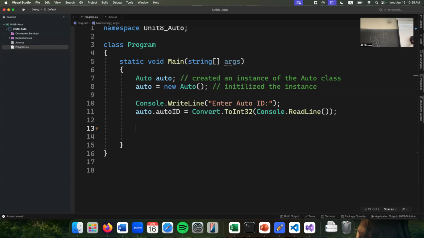The difference is that now, because we created a single data unit, every auto stores information about its own features, not in separate lists. We would have had to create separate lists, one for auto ID, one for the make, one for the model. Instead, we created one single unit and every unit has these characteristics. Create a copy of that and then store information about each one of them.